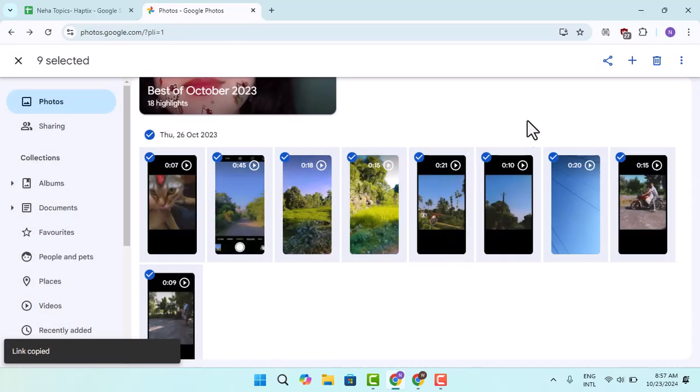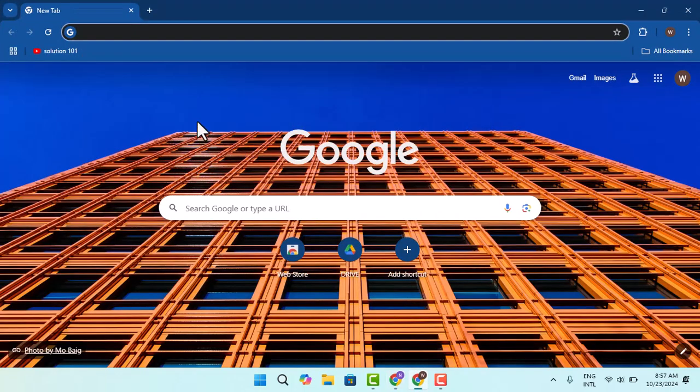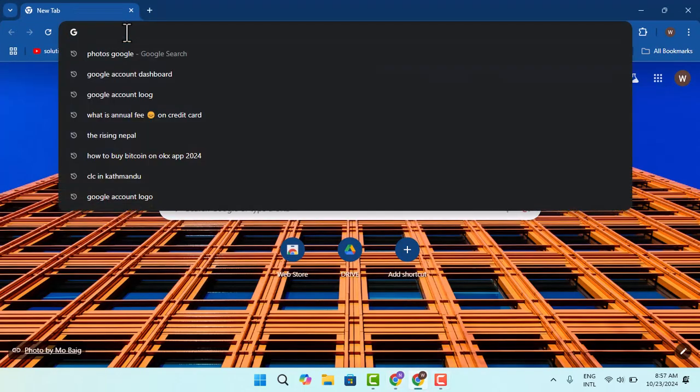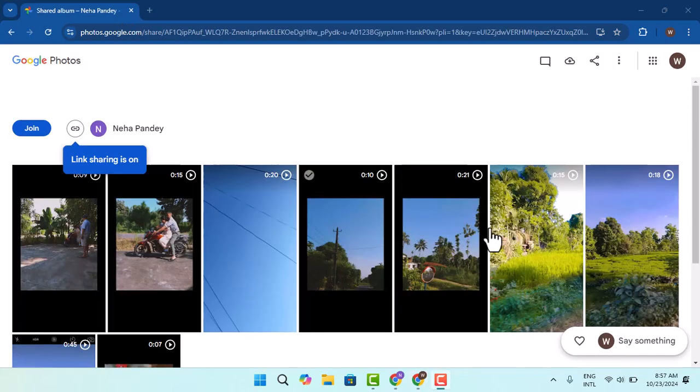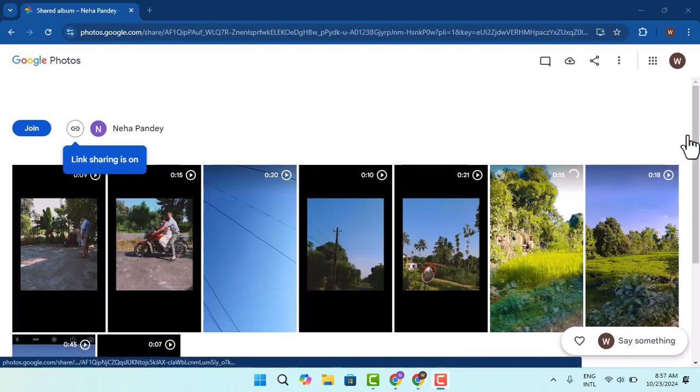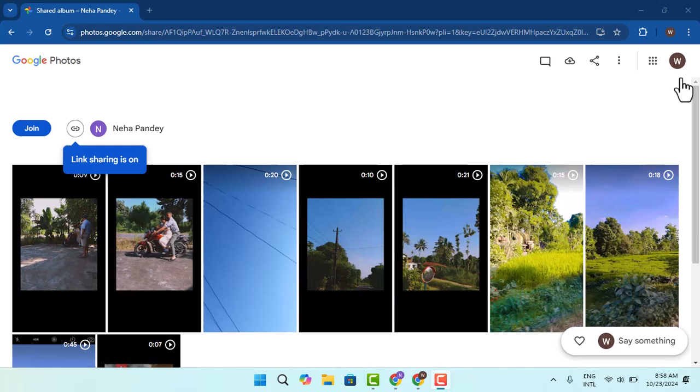When you've actually copied this, open up a new browser or a new account, and here you need to go ahead and paste in the link that you recently copied. Now that you have access to the particular photo, you need to go ahead and log in if you have not already, and then press the download button.